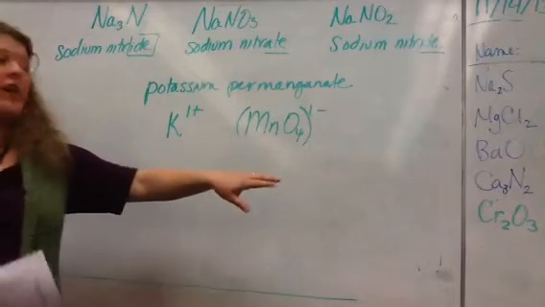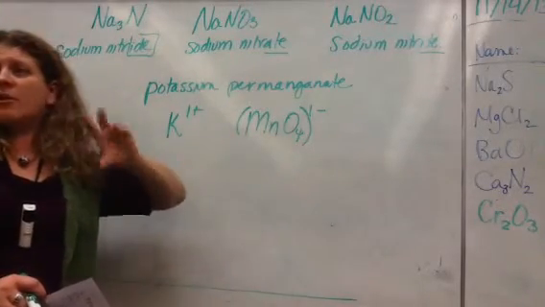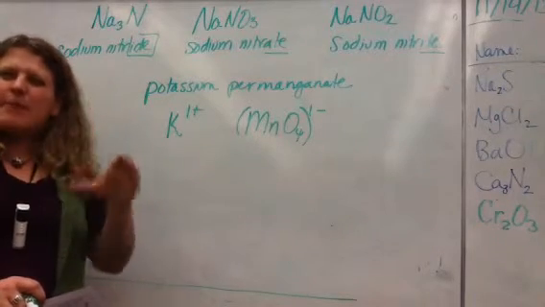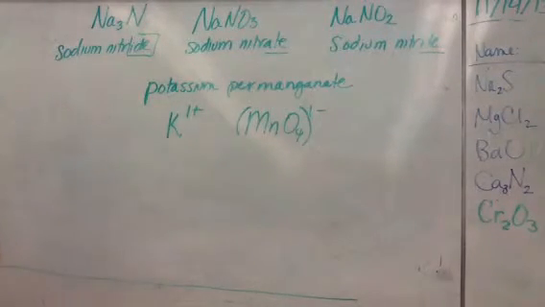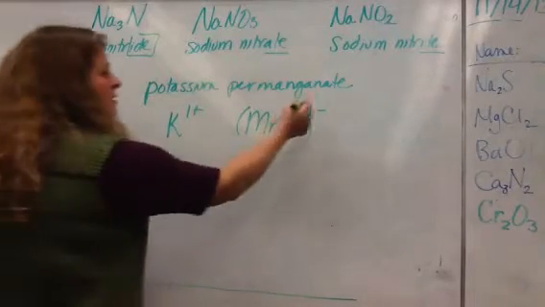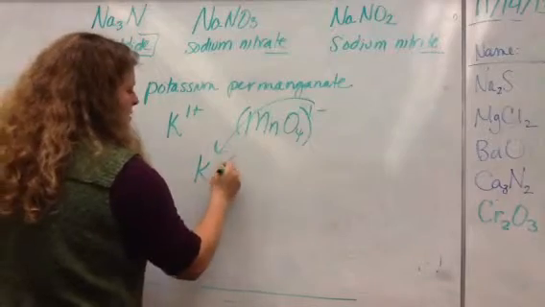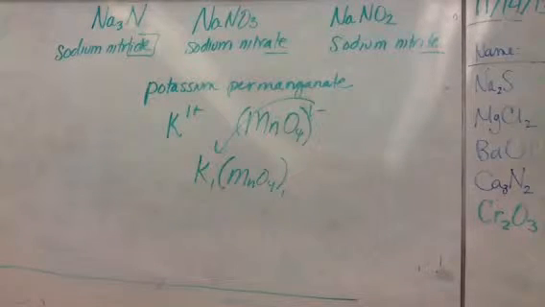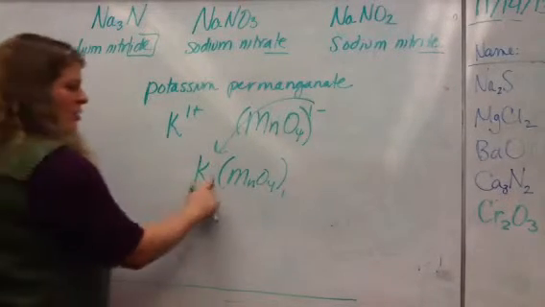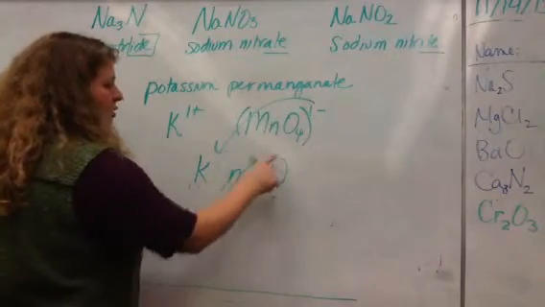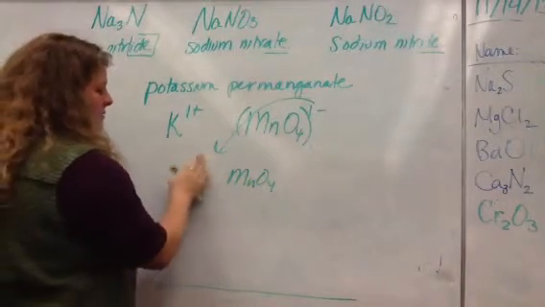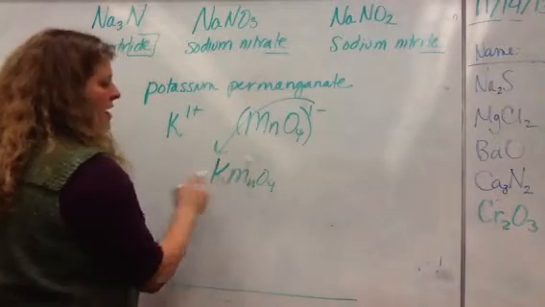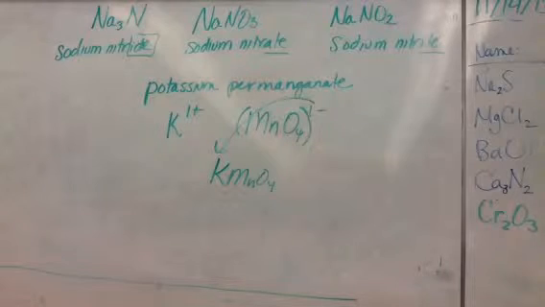When you're learning, it's very often easiest if you put brackets around your polyatomics, because it keeps them separate in your mind. When you go off to a college chemistry class, if you're still putting brackets around them all the time, you might get laughed at, but that's okay. So in this case, these charges are going to crisscross, and we have KMnO4. We don't actually need the ones, and because we don't need the ones, we really don't need the brackets. We can just write KMnO4.